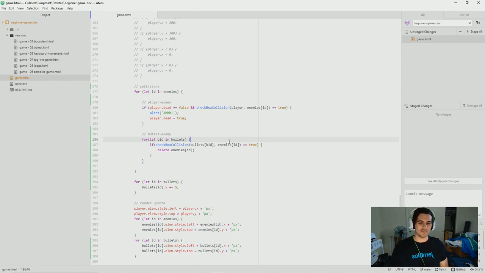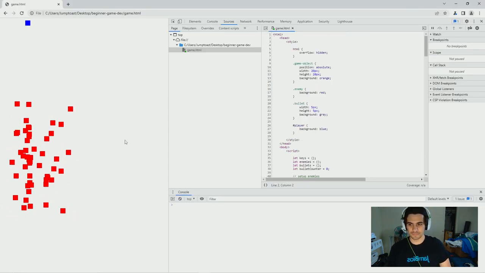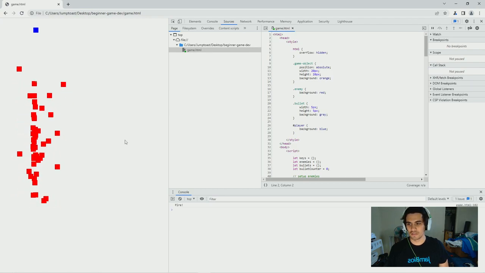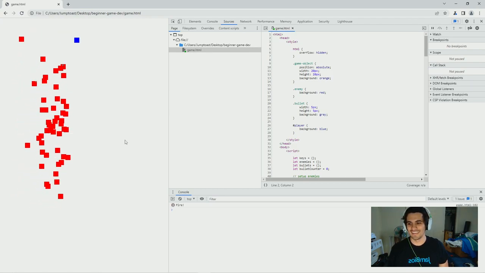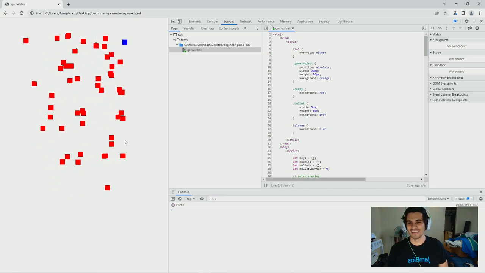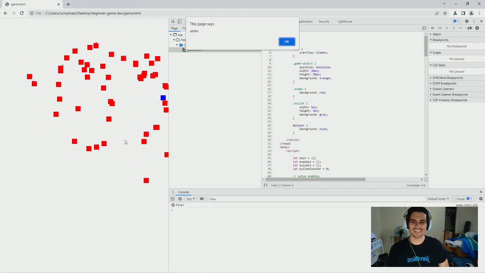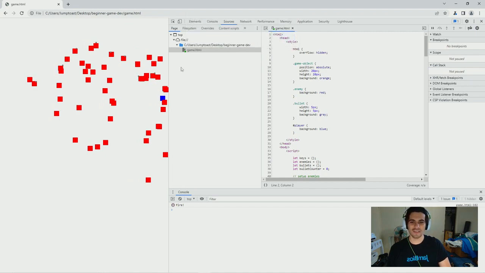And honestly, we don't want those bullets. I know. Okay, I have a solution. Well, you know what, let's just do it. So when this happens, you're probably supposed to delete that bullet as well. I think that might fix it. Kind of a funny little bug. That's actually kind of funny. It sticks wherever it got hit. That's actually a cool effect. I kind of like that. So I think that would technically fix it.